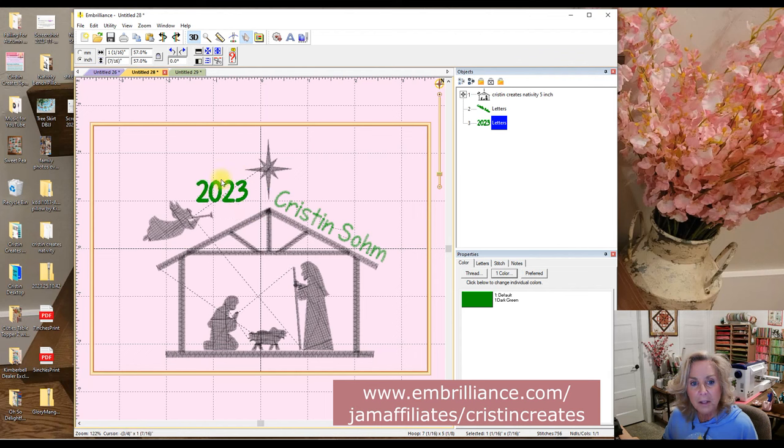All right, I'm going to just move this over here so that I can make sure I'm seeing it right. And then I'm going to go ahead and bring it down here. Now, one other thing that I did, I'm going to rotate that a little bit more. All right, it's a little big, maybe a little bit smaller.